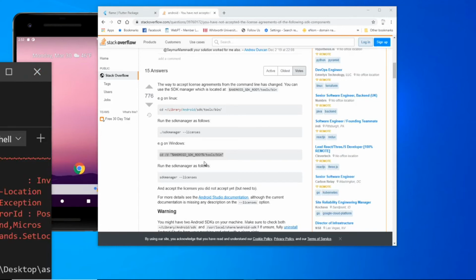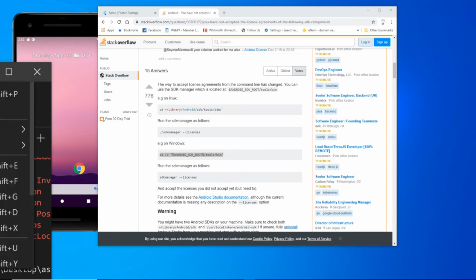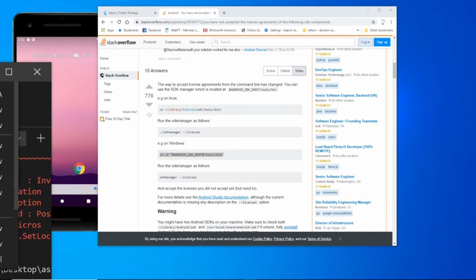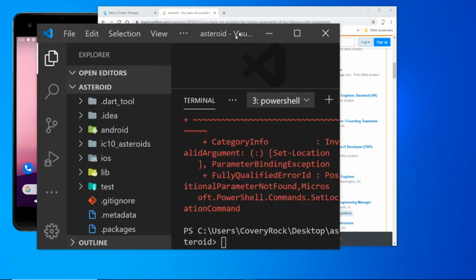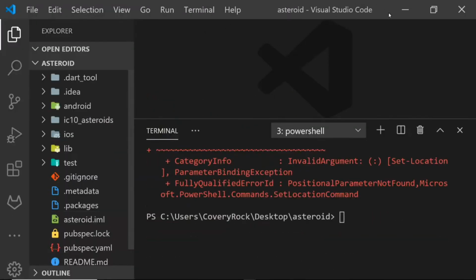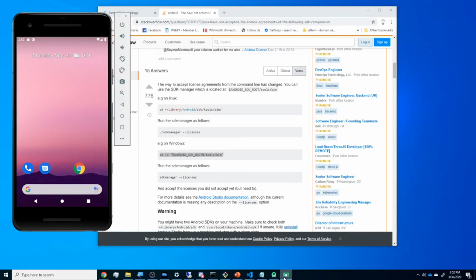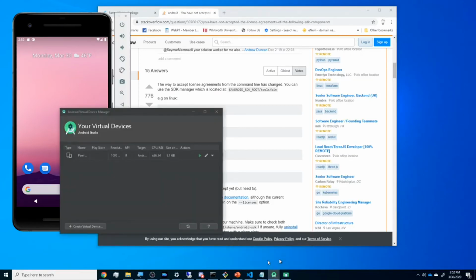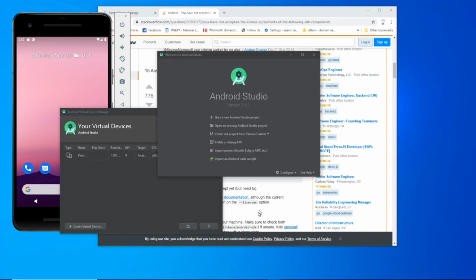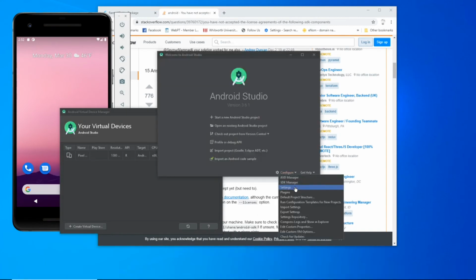Let's see. Oh, I have to go get the path. I know where to get that. So if I go back to my settings, here it is.